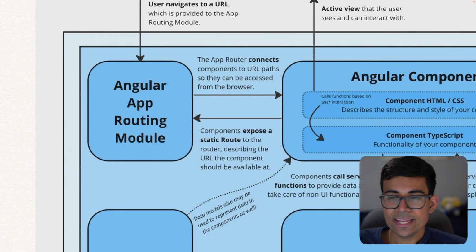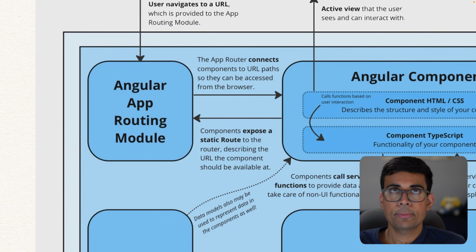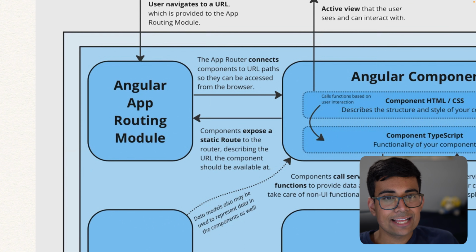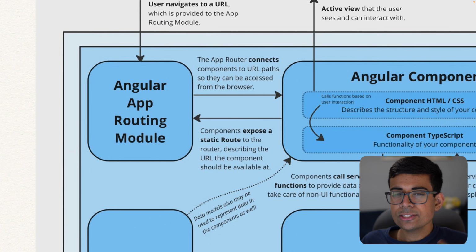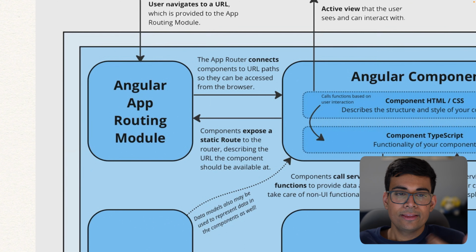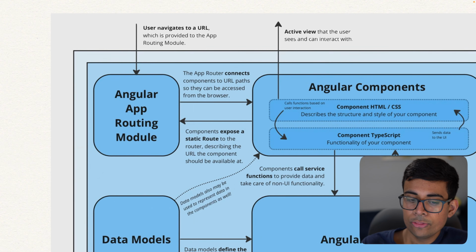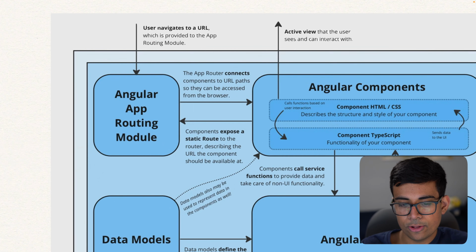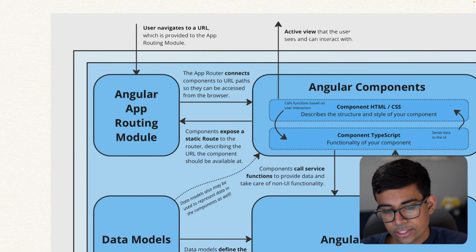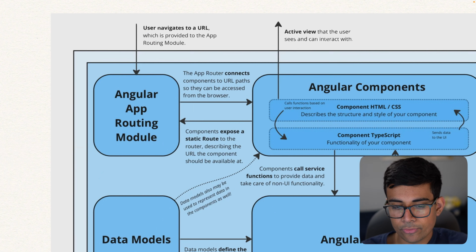All right, and lastly, before I end this video, I want to jump back to the diagram that we were working with, because what we just did with this parameter being passed in through this activated route, that's not really part of this diagram. So where would that fit in, right? Well, the user provides a URL, so that we know, right? The user provides a URL here. And the URL that it provides can have a parameter in it.